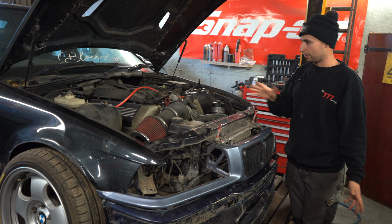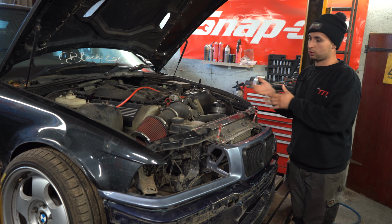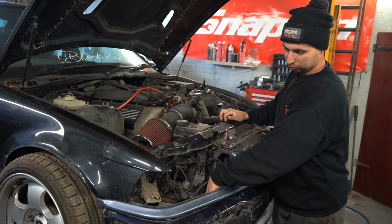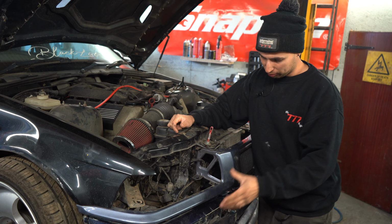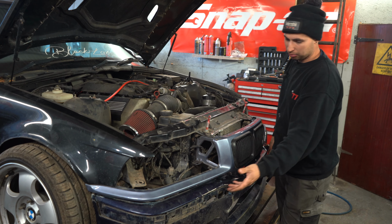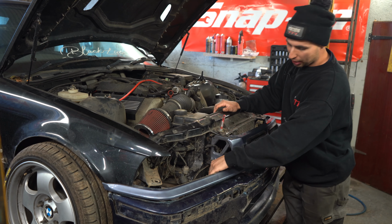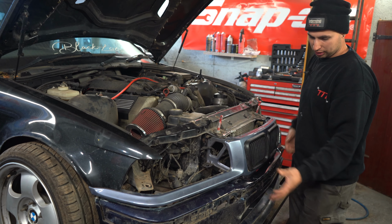But apart from that, everything seemed to be fine. It steers all right. It does the job it's supposed to do. So we also recently made the crash bar from stainless steel. Well, it's not the prettiest job, but it does the job, because previously I had literally nothing on it, just a standard bumper. If I would crash in the front, that's it, the front end would be gone. So we made the crash bar with whatever we decided.